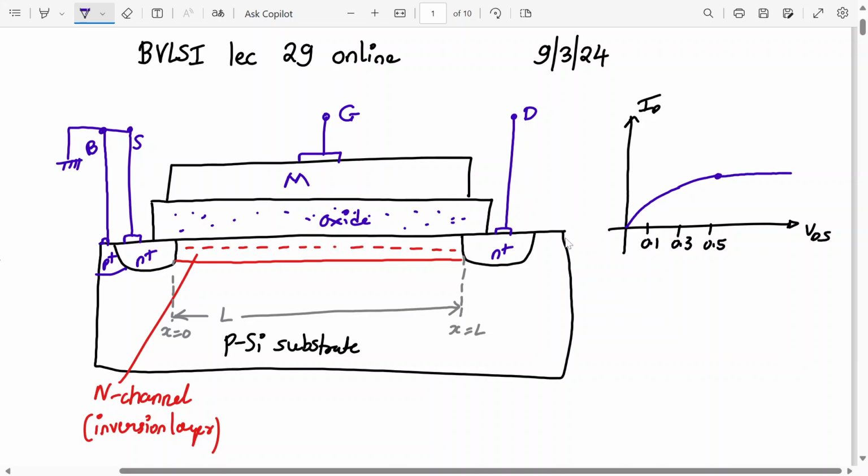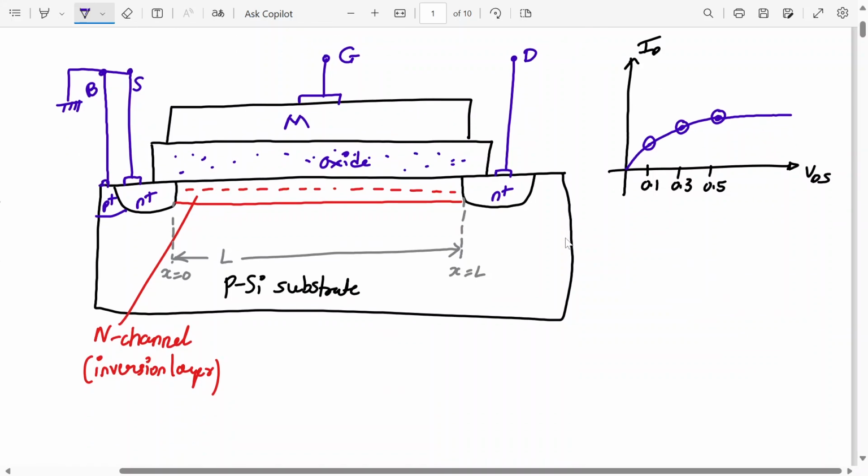Now why does it remain constant? You can check the recording of yesterday's class. So these are the points which we have marked. Now depending upon this, how many regions of operation do we have over here? Can you tell me? Let's say your VGS minus VTO is 0.5. Where VGS can be 1 volt, this can be 0.5, or this can be 1.5, this can be 1 volt. So VGS minus VTO is 0.5.